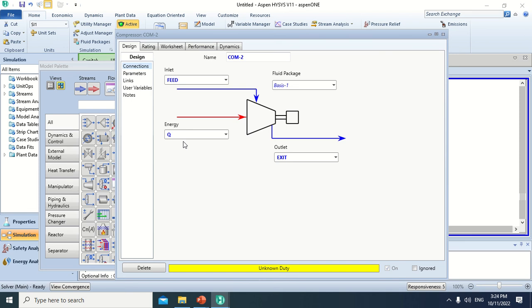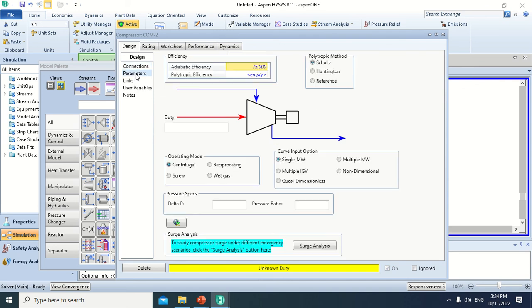As you can see, the compressor didn't run. So we can see an unknown duty message and we should enter the number of duty.